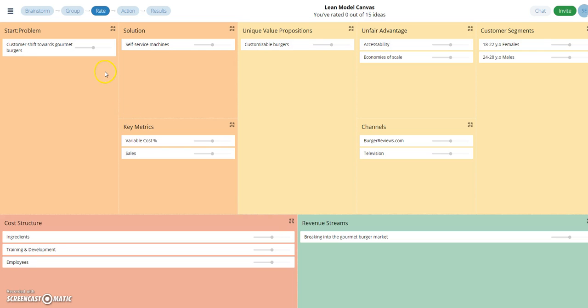So, for example, let's say that we think the customer shift towards gourmet burgers is quite proven and already validated. We can move the shifter to the left and put less focus on this area. On the other hand, perhaps we're not quite sure about the customer segments we want to target yet. We can increase the focus in these areas.